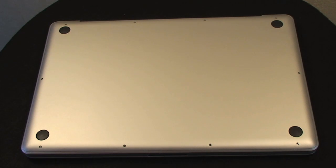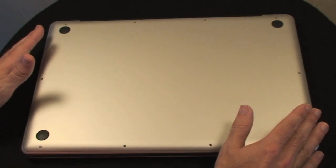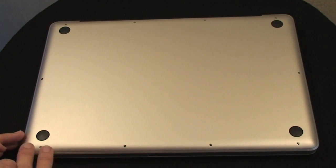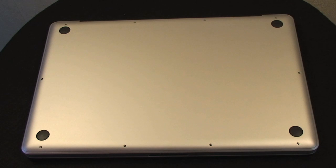This mid-2009 model of the MacBook Pro, Apple have changed the way they design it. In previous versions, you could flick a switch and gain access to at least the battery so that you could swap it out for another one. In some of their laptops previously, you could also easily gain access to the hard drive and memory. Well, not so with this one. They've completely sealed the unit. As you can see, there are still screws around the outside of this base plate, so you can, as an owner, still remove the base plate and you can purchase different memory and a different hard drive and swap this out yourself. The only non-user accessible part that you shouldn't replace yourself is the battery.